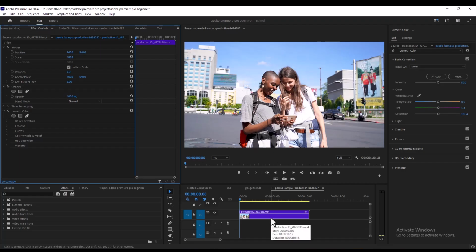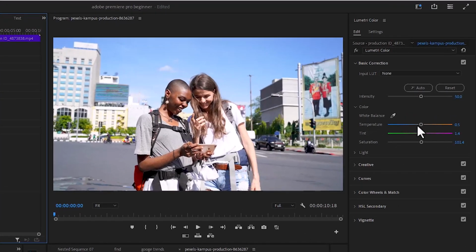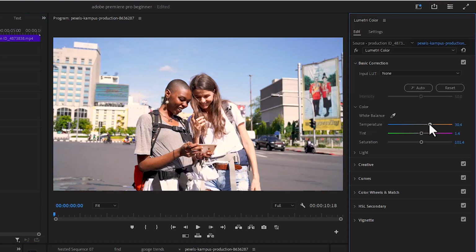The next thing you need to do is to come over to temperature over here. And depending on your footage, you want to adjust the temperature. If you move this temperature to the right, it means that you are going for a more sunny appearance or a temperate look. But if you take it to blue, it means that it was shot earlier in the morning. So you can color grade this based on what you're trying to achieve. I'm going to leave this somewhere in the middle.